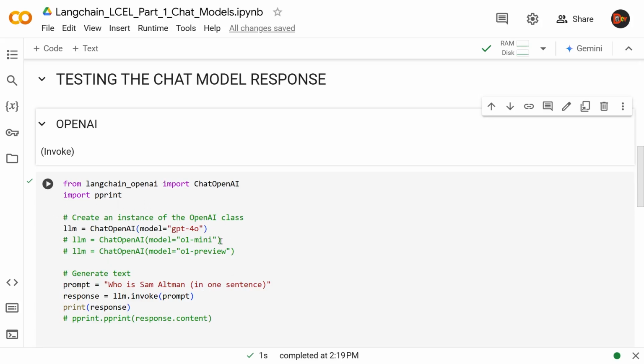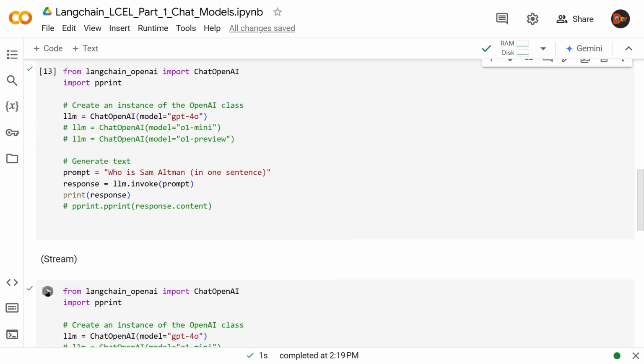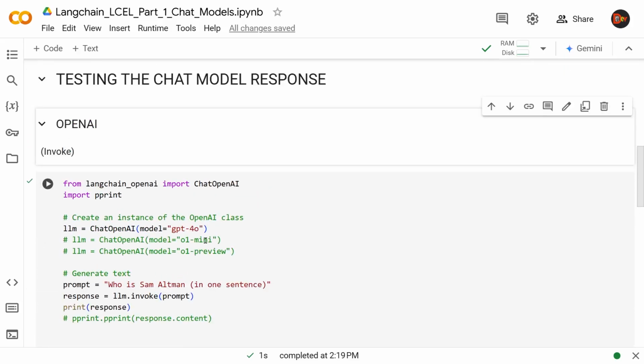Now, these are the models we're going to be playing with that are coming from OpenAI. One is GPT-4o, O1 Mini, O1 Preview. And in both cases, we're going to be building this LLM object using chat OpenAI. And then we're going to send the same question as a prompt to invoke it. Now, one thing I have to mention is that this LLM in LangChain lingo is called a runnable sequence. And this runnable sequence can be run in 2 ways. One, .invoke. The other one would be with the .stream. We'll handle it later. So right now, we're going to go with the invoke one.